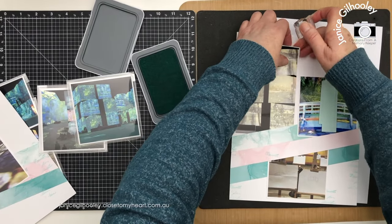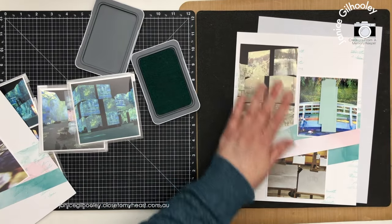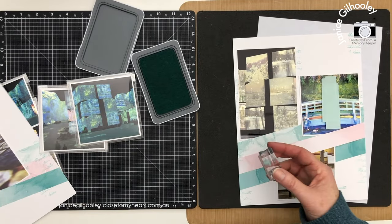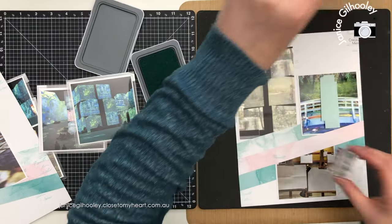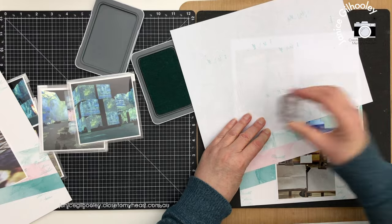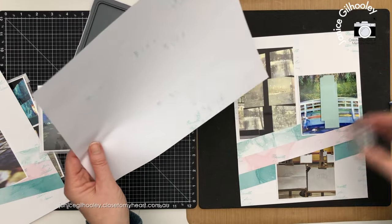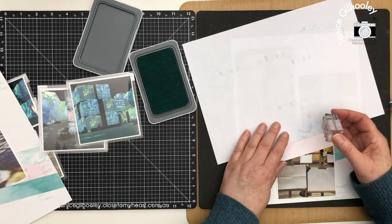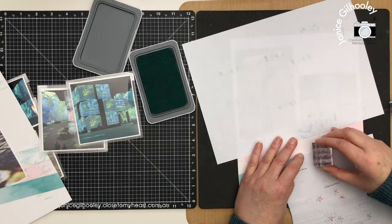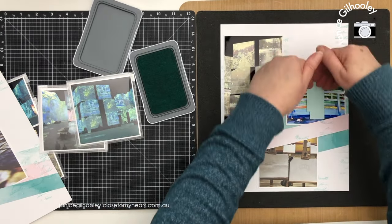I'm going to lift my photo up a little bit so I can have some stamping coming out from the edge, just to give it all a little bit of grounding. This is looking a little bit naked — it needs a bit more stamping — so I'm going to mask this off and come in over this side, and maybe one in the middle too. I just need another piece of copy paper to mask off my photo, and I'm going to call that done for now with the flip flaps.